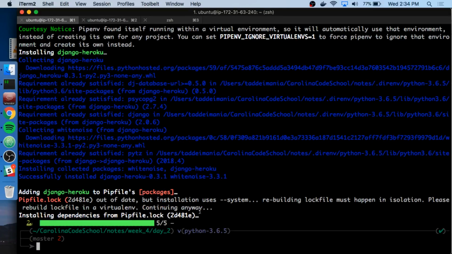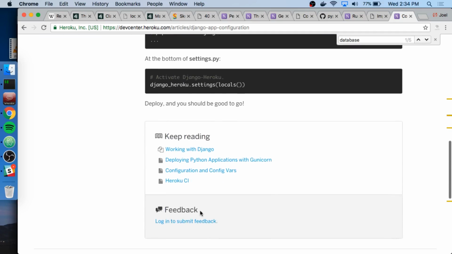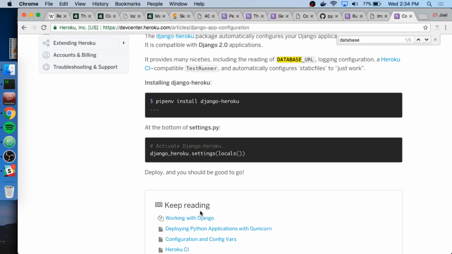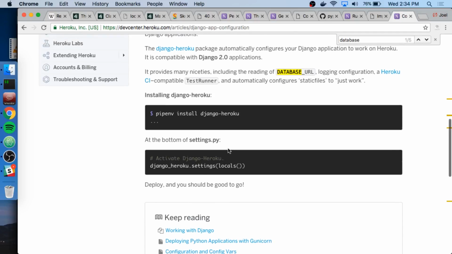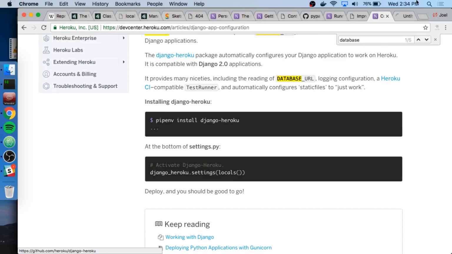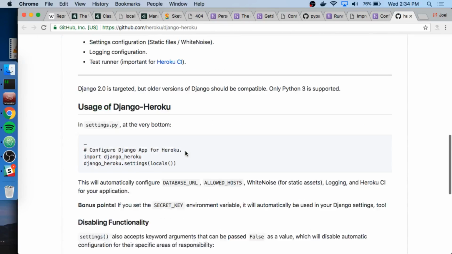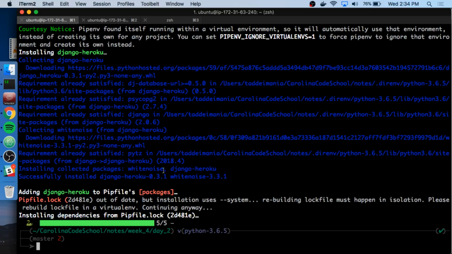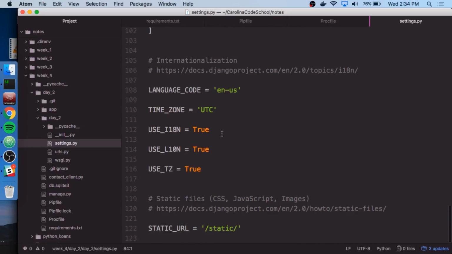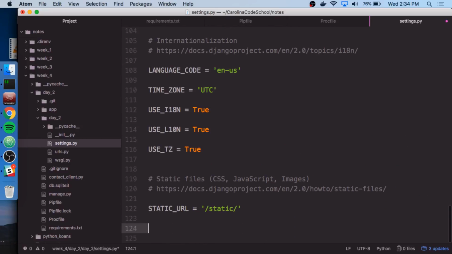This is going to change everything. I still don't believe it. Like, I see what they're saying. Okay, let's do this. Let's go to our settings file at the very bottom. It has to be at the bottom if we were using locals. And we're going to say import Django Heroku.